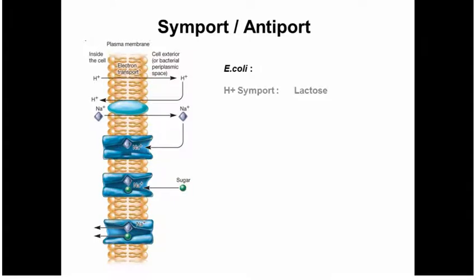So in E. coli, you have proton Symport to import lactose, some amino acids, but more often for these 4-carbon carbohydrates, malate, oxaloacetate, which have got a carboxylate group, so it's kind of easy to see where you can co-transport a proton together with these 4-carbon molecules. And sodium Symport apparently is used to import glutamate.